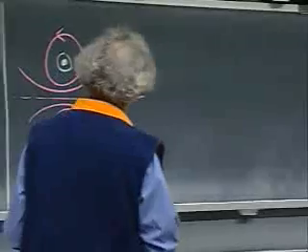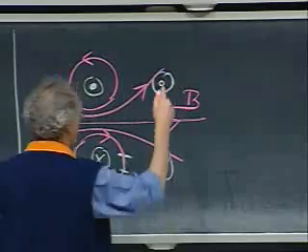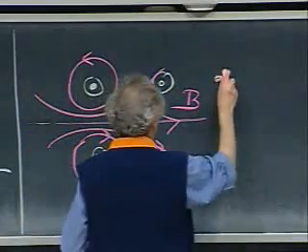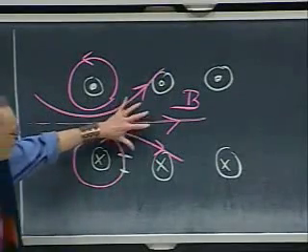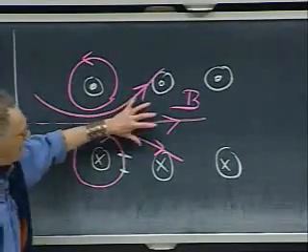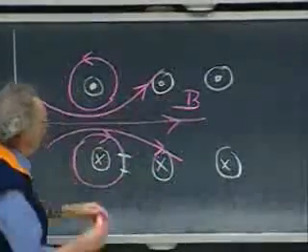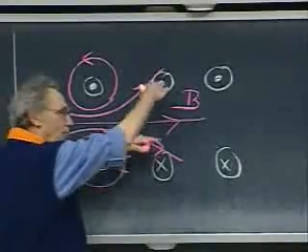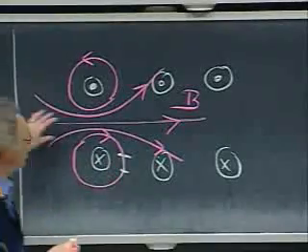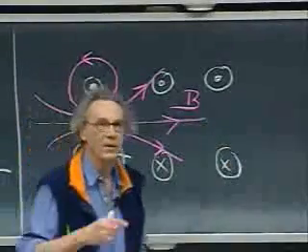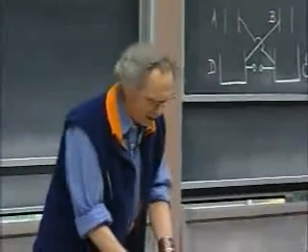But now imagine that you put another loop here, with current again coming out of the blackboard and going into the blackboard, and another one, and so on, several. What do you think is going to happen with these magnetic field lines which now diverge? They're going to be sucked in here. This loop also wants the field lines to come through its circle, so to speak, and this one too. And so you're beginning to get a near constant magnetic field.